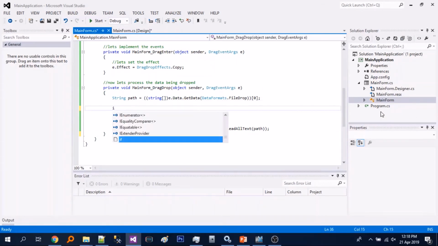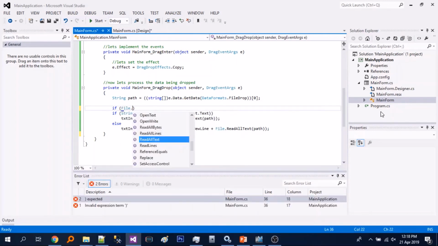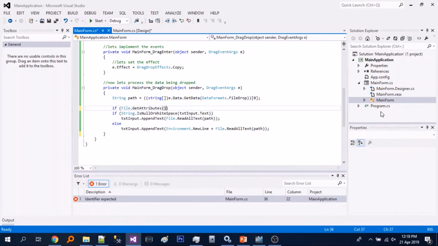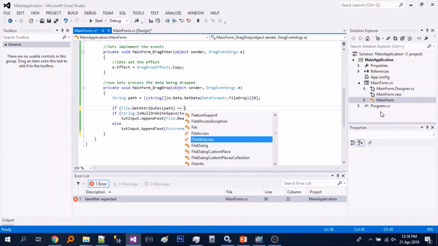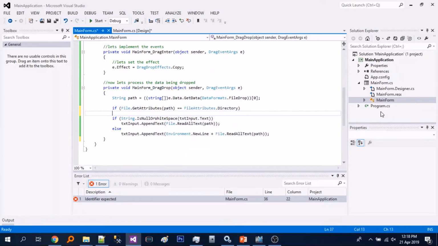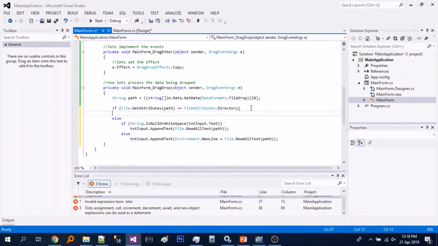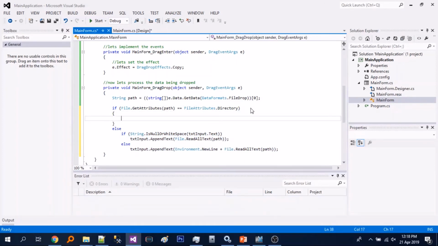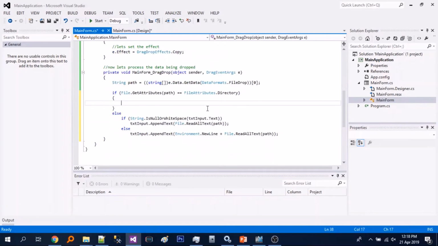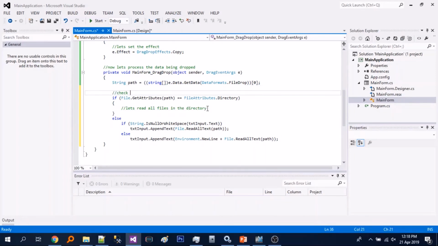So basically, we will just add the checking if the path is a directory. And then we will add a for each loop.